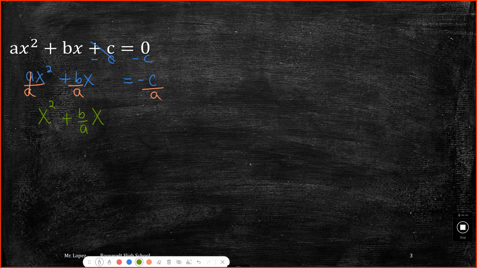x equals negative c over a. And there was that thing we said that, well, we have an x squared, and we're going to complete the square. And it was something about b over 2 squared is the formula. It's weird, because now my b, as for this particular one, a is 1 here, and my b is b over a. Sounds weird, but my b is b over a.